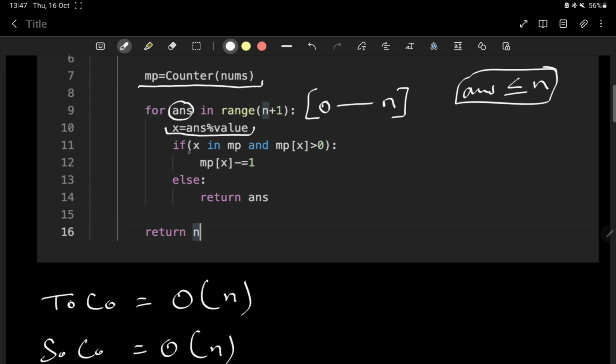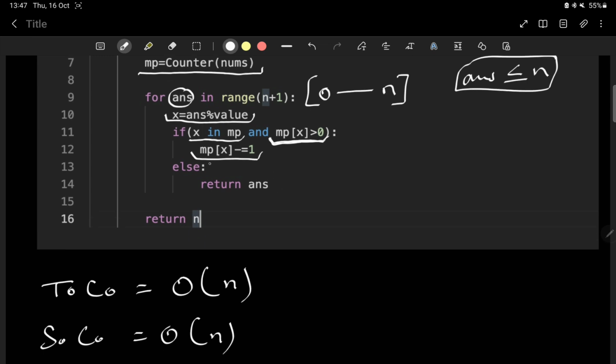So we convert the value to modulo, and now we search whether it is present in our dictionary, and also the counter should be greater than 0. If it is there, then we will use it, we will consume it. Otherwise, if it is not present, it means this is our answer, so we return the answer.